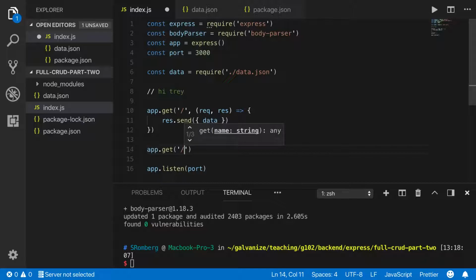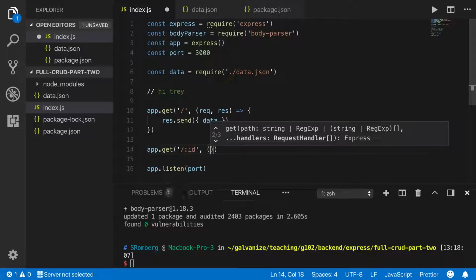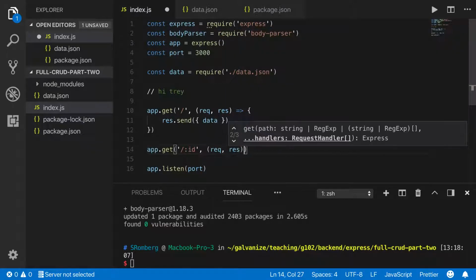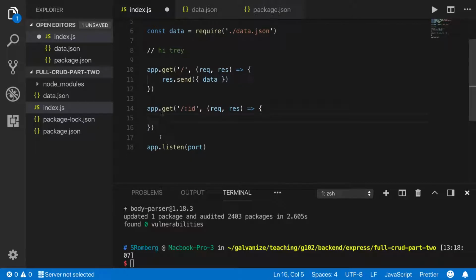So now let's go by ID. All of these things should be very familiar to you at this point. We've written a lot of them. What am I going to do in here? Filter and see if they match. I will filter eventually, but I need to get the ID.